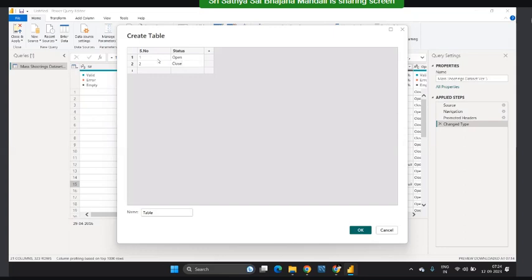Means for the end user, they are asking me each and every time, in each and every visual, they need to see the starting of the data open only. At the time we need to create it like this. Based upon what is going on in the previous classes, we can understand clearly. Just for the navigation part I am explaining here.